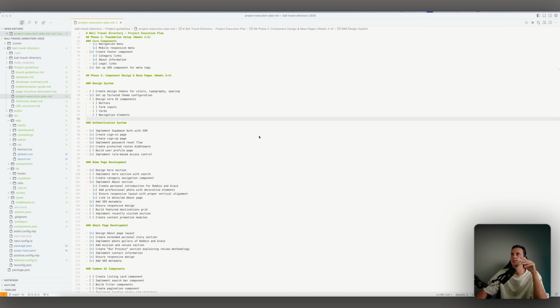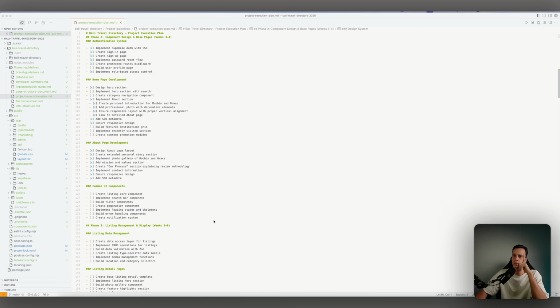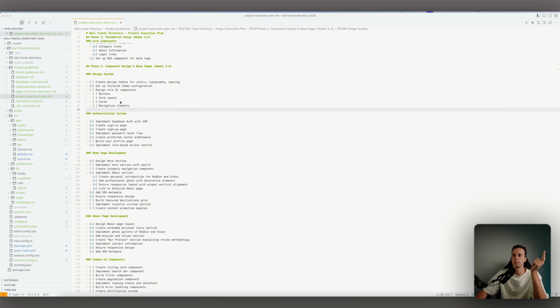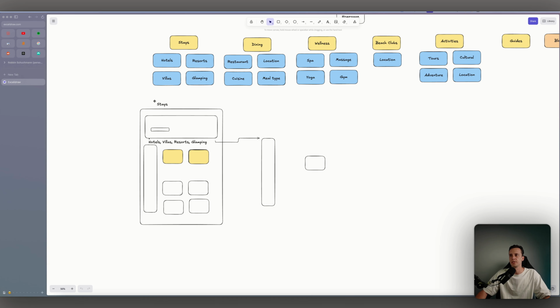Okay, so recap of yesterday. Yesterday we made a start with the admin dashboard, with the user authentication, and we already created the homepage and the About Us page. Today I want to start working on creating some UI components, so the buttons, form input, cards, etc. And I want to make a start with category pages. So maybe we just start with stays first. I'll also ask Cursor what's the best way to approach this, or maybe in Claude. And then basically I first want to map out this structure. So we will have a hero section, we would have the filter sidebar, then we have the listings, and then I also want some popular areas or something like that.